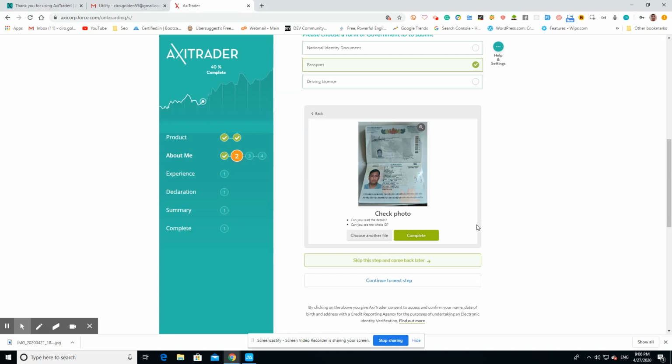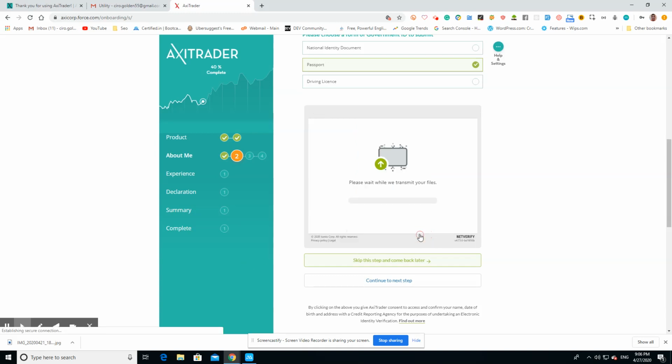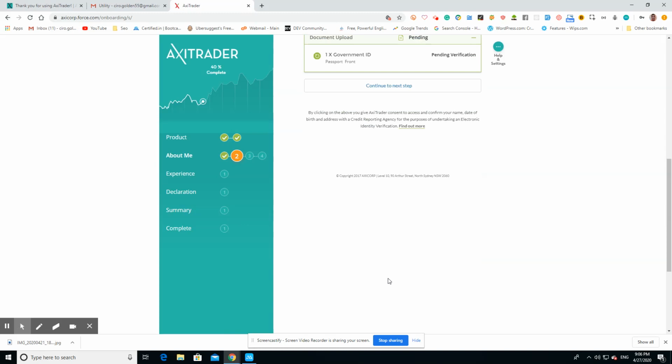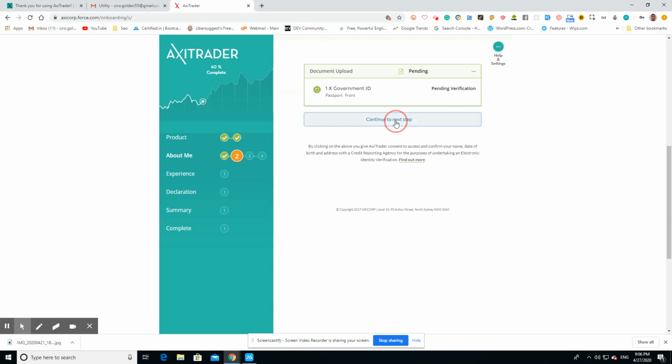It has to be a picture taken, and it has to be a JPEG. So make sure that is done properly, or else they're going to deny it. So I'm going to continue here. Complete. And there we go. We're going to see it's pending verification now, and we can continue to the next step.